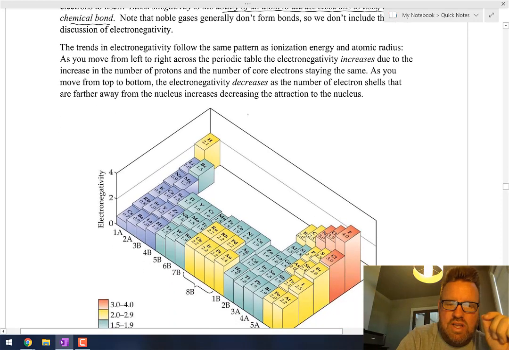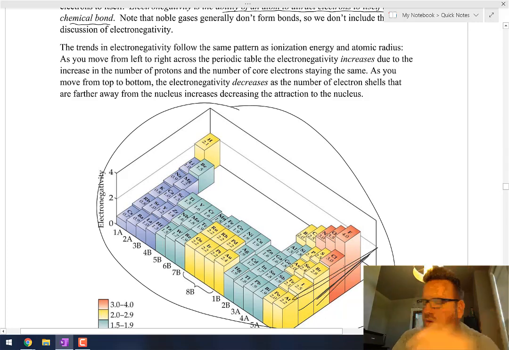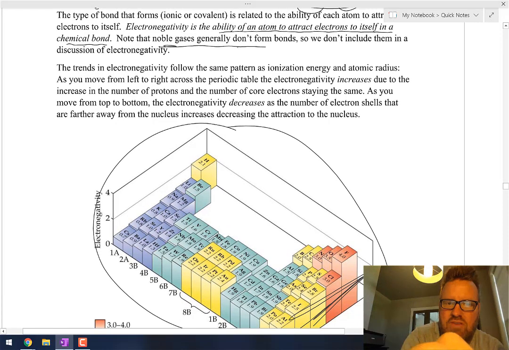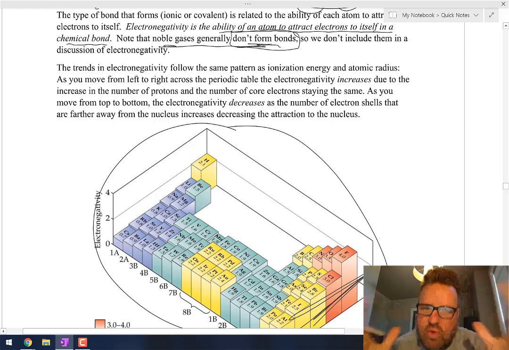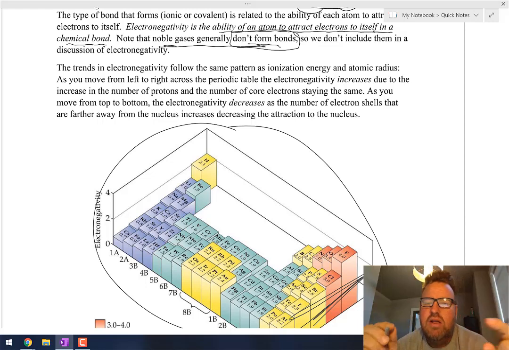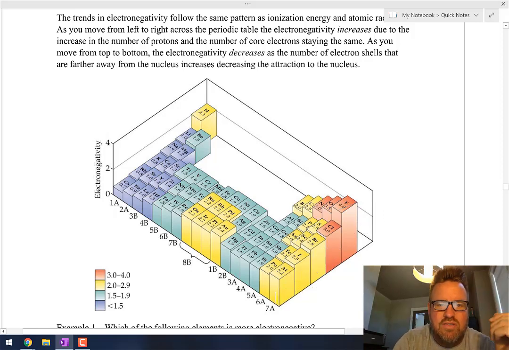And if you'll notice down here, here's a table of electronegativities. You'll notice that it stops before the end of the periodic table. Like next to fluorine, where's neon? Next to chlorine, where's argon? Where are the noble gases? You'll notice that the noble gases aren't even there because they don't form bonds. Sometimes you can force them to make bonds, but in general, noble gases don't form bonds, and since electronegativity only deals with the electrons in the bond, they don't even put the noble gases on the table when they're talking about electronegativity.